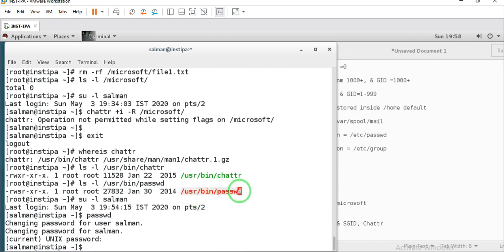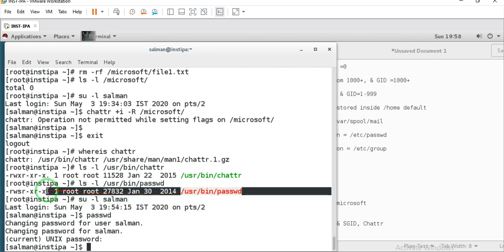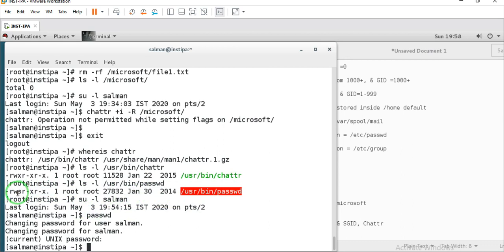That's the magic of passwd. Passwd is a command which can be executed by every user to change their password anytime. Why? Because passwd has a special permission bit in it, set UID. So you can see here the owner permission being delegated. So who is the owner here?